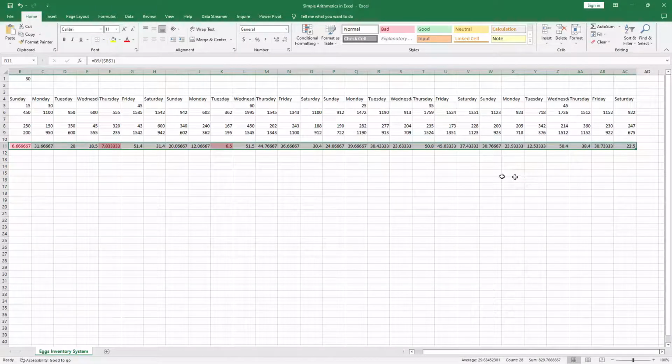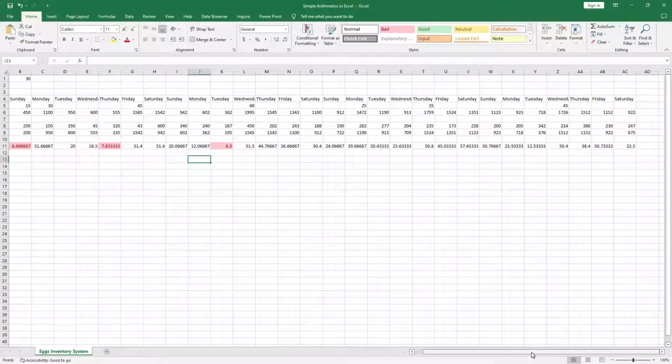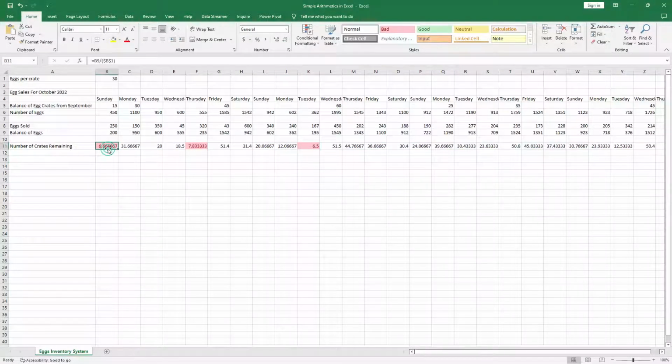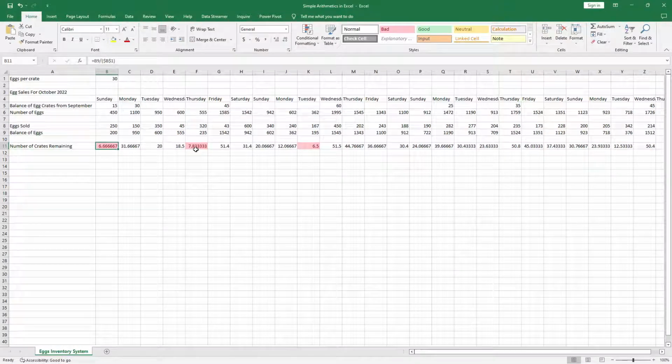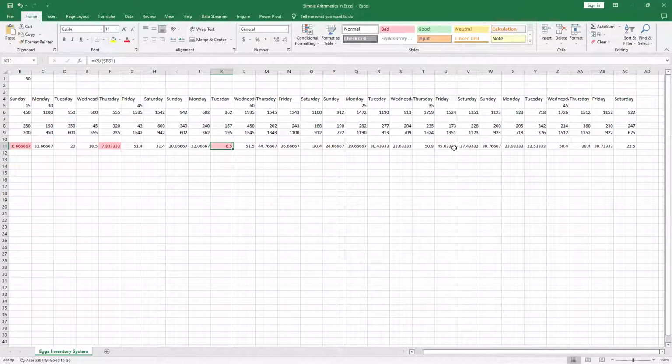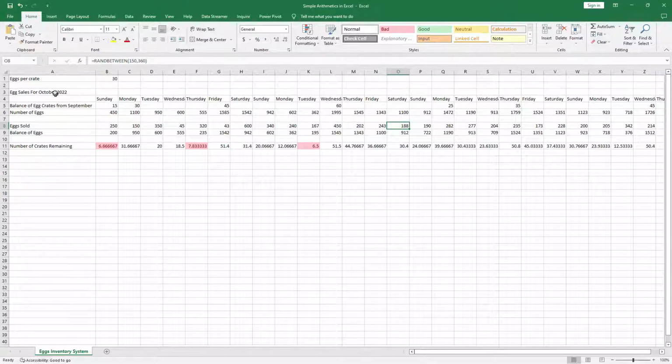So click OK. So you find that anytime the balance of the crates, the number of crates remaining, is below 10, you have a highlight telling you that you have to make an order before it falls below the minimum. Yes, that is a simple record. What we have used is division, subtraction, addition, and multiplication, because here we used addition.